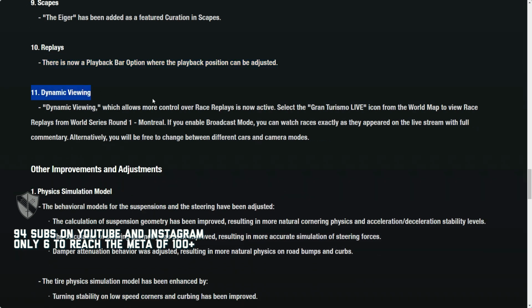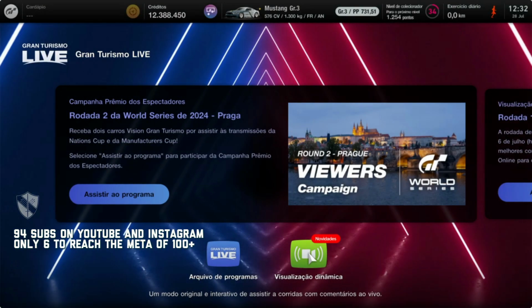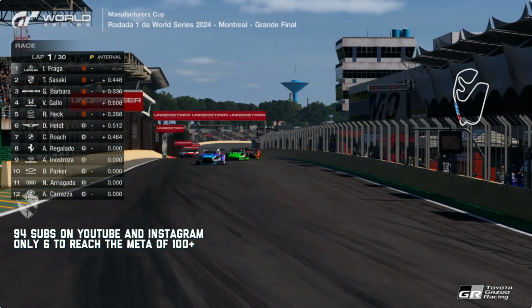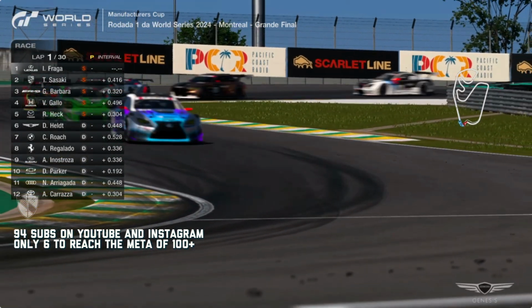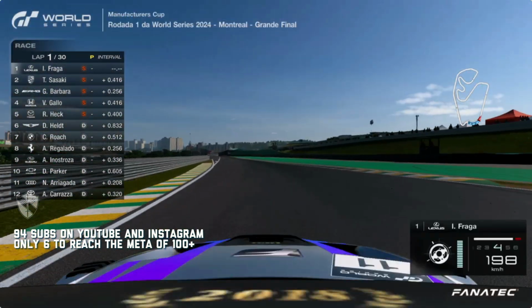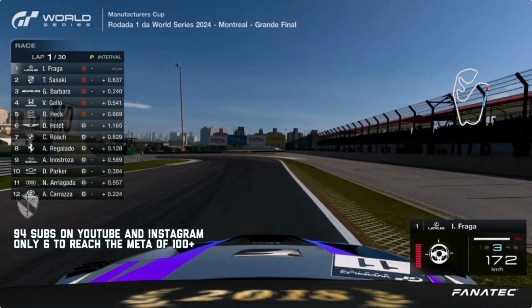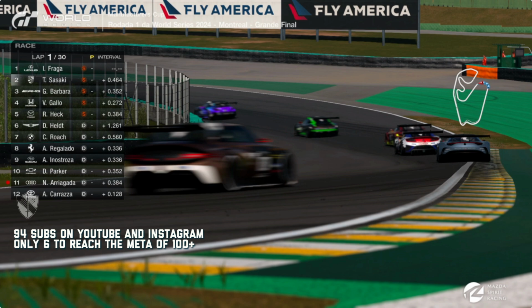Now, this dynamic viewing here, which can allow more control over race replays of the Gran Turismo live events, seems interesting, but it cannot be applied in regular replays. I cannot use those resources in my replays, for example, like the overlay. I'm gonna bring some, you can see it on screen right now. I've recorded a little bit of it, and that would be something very interesting if those overlay formats could be used on the user's replays.